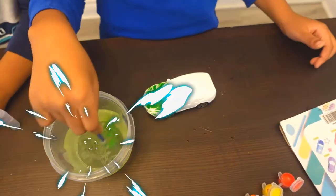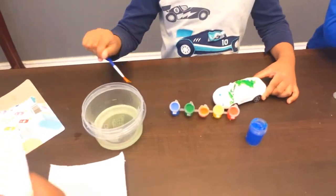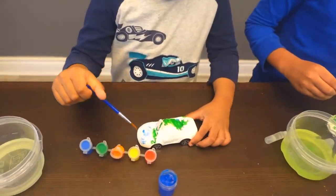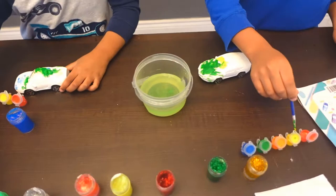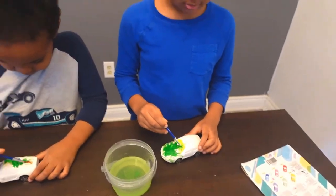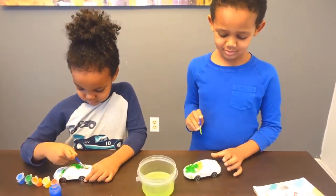Green. Very bright. Oh my god, mine is green covered now. You chose green too? Yes. I see a little bit of blue at the front. Okay. I'm really, really curious to see what will happen after you guys are done.